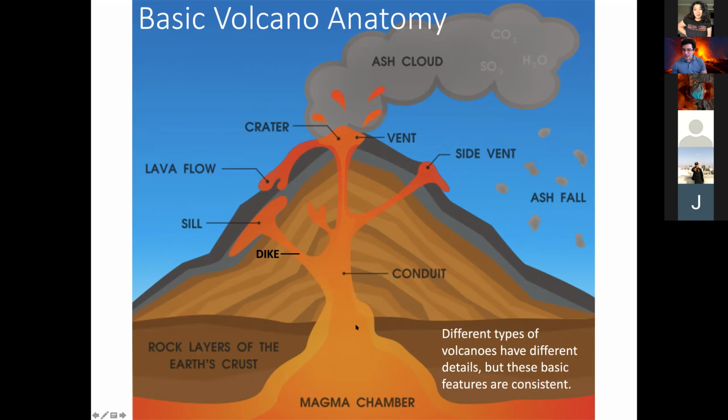But all volcanoes have this basic setup, where you have the magma chamber, which is its reservoir, its source of molten material. That's what exists inside the crust, under the surface of the earth. That's where a lot of the melting and decompression is happening. All of the stuff that rises up and out from there is what eventually forms the rest of the volcano. The pipe that's coming out of the magma chamber is called the conduit. Some people also just call it the volcanic pipe. If you call it a volcanic pipe, that's fine with me, but conduit is a term people use more.